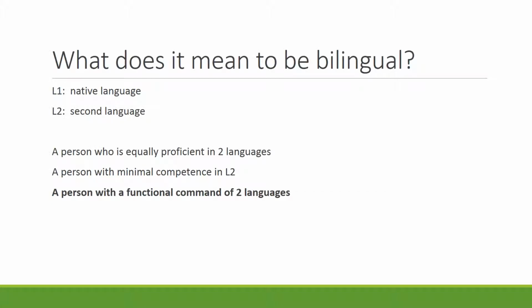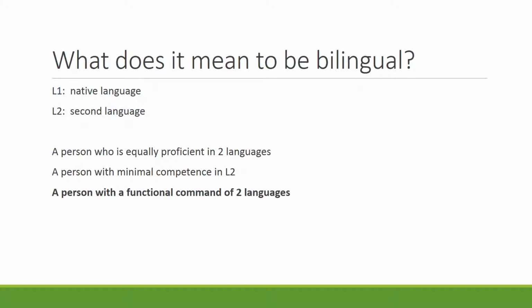Let's talk about some of the basics of what being bilingual is. When we're talking about bilingualism, usually that is shorthand. There's a couple ways that that's used for shorthand. Researchers refer to your native language as L1 and your second language, the language that you acquired after your native language, as L2. That's something that we'll come back to quite a bit throughout this lecture, L1 and L2.